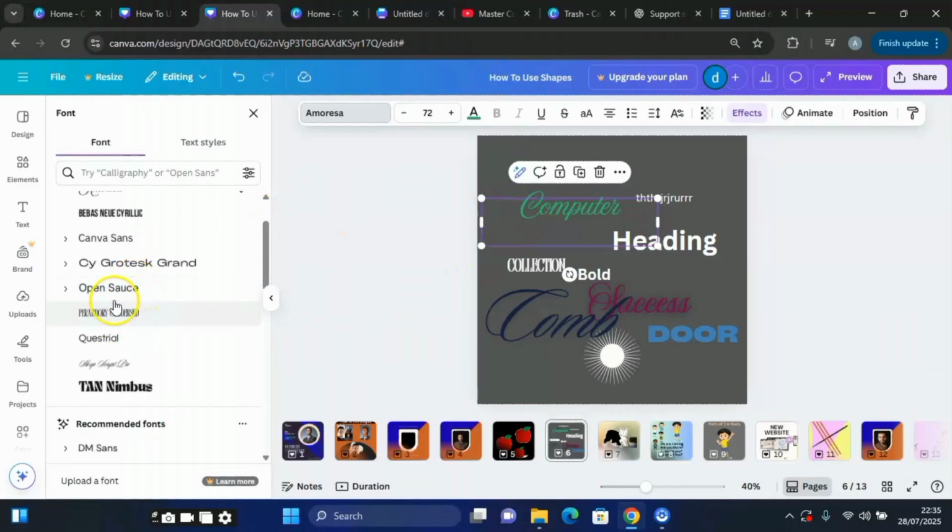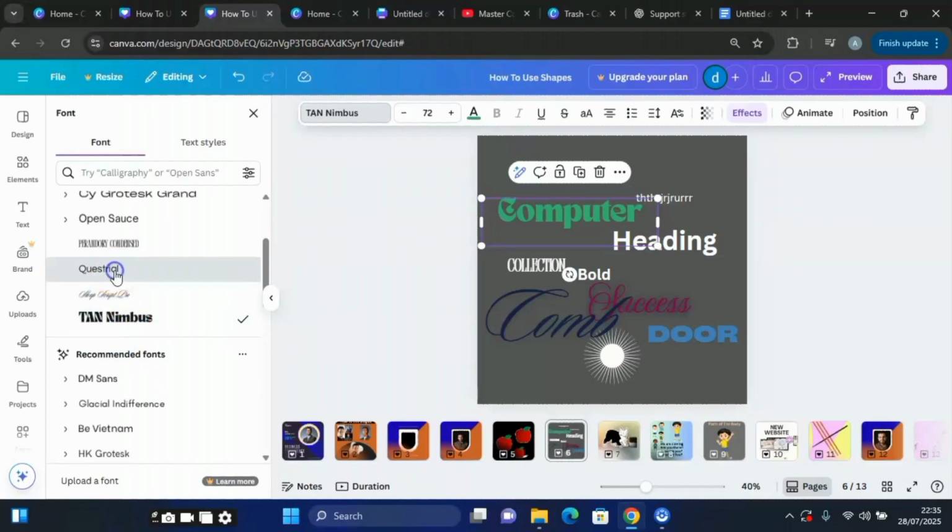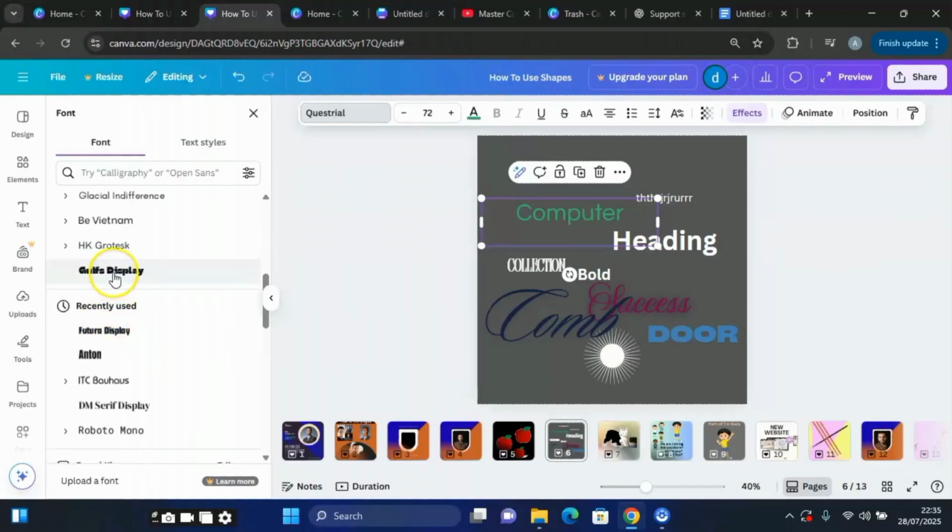The same thing, if you pick this, look at what is really happening. You can see that it is changing. Therefore, you can also change it. Look at this. Click on this and see what will happen. It has changed to this. This is Anton. Therefore, this is how to go about it.